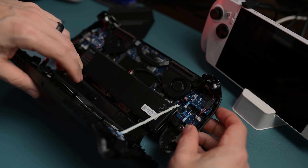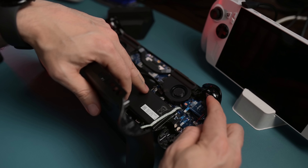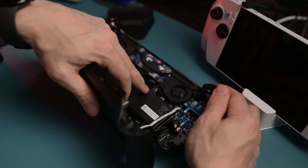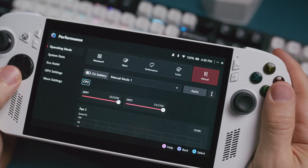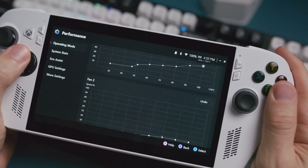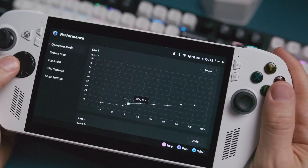You have your settings dialed in and your VRAM set, but you want to make sure that things stay cool. Your processor will throttle and slow down if things get too hot. This is a very personal and unique situation because the temperature and environment you're in might be completely different from mine — I'm in Florida, it's hot and humid here. By default the settings are pretty good, but if you live in a hotter climate you might need to adjust some of these. You'll want to do some trial and error here until you find what works for you. Keep in mind this is only available in the manual TDP setting, not in any of the standard operating modes.